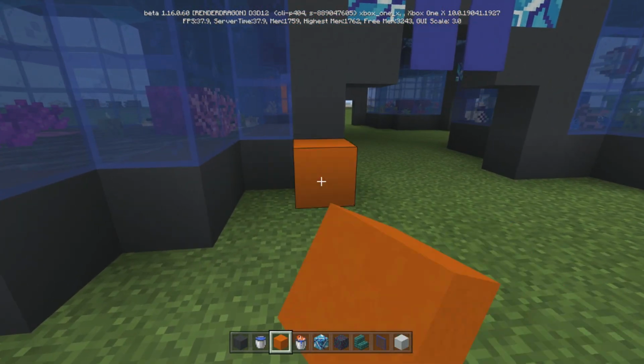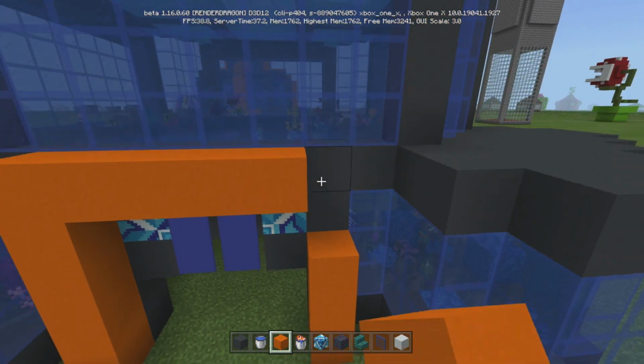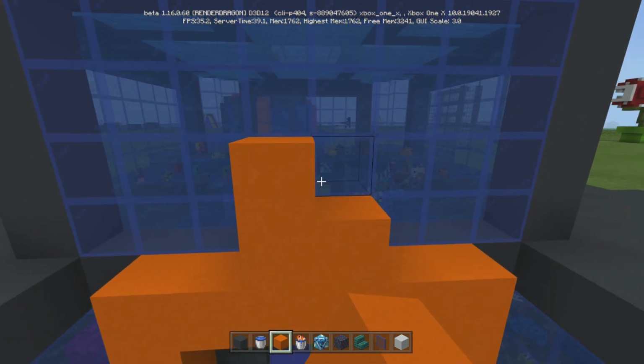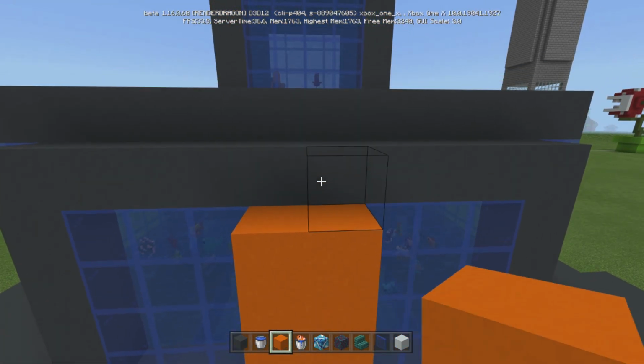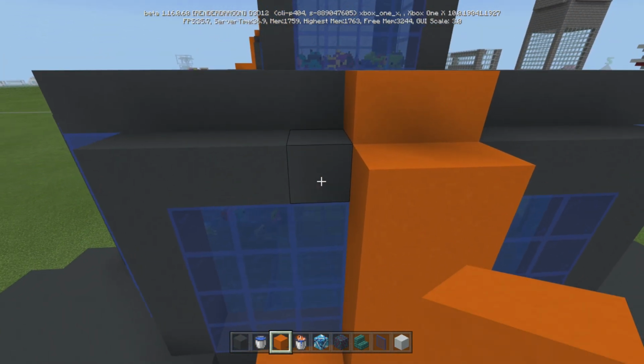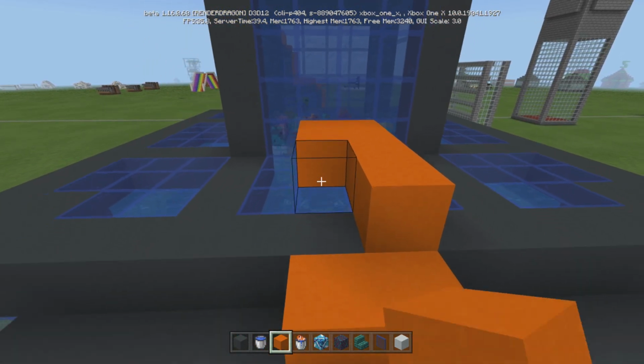So we're going to come to each outside. We're going to go up like this. And then we're just going to find the middle where the flags are. And we're going to come up just like that. Okay, make it even with that and then go in. You never want the orange to be higher than the block that it's on. Okay, we're going to come all the way across like that.